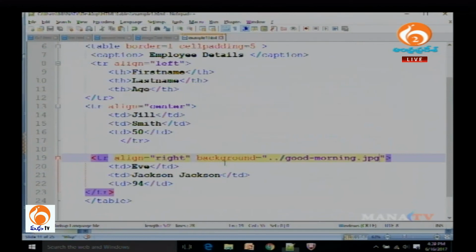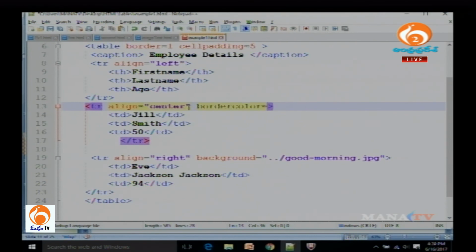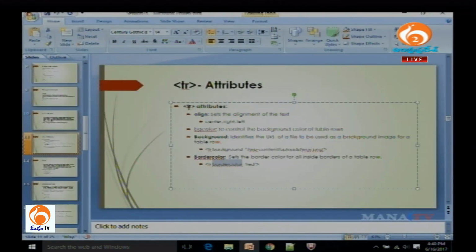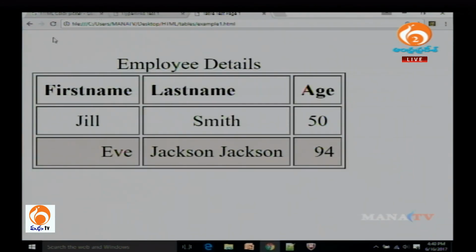And the last one is the border color. Let us see what the border color will do. I am going to put the border color for a different table row. Border color equal to, let us choose black, 0 0 0 0 0 0. This should show us the black color border, but maybe black is already there.